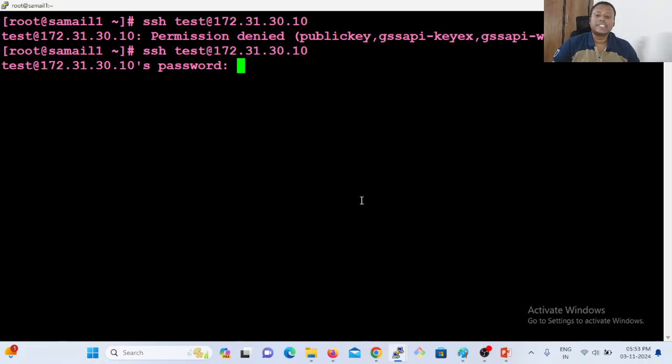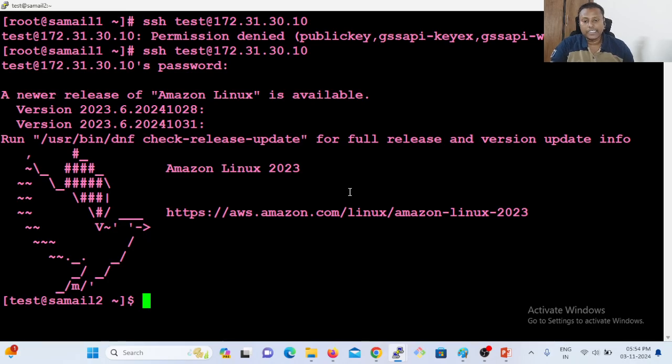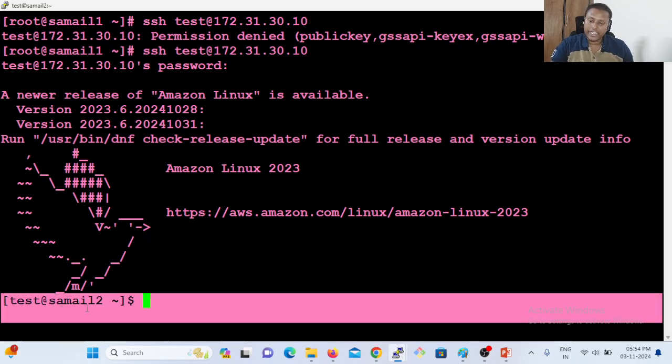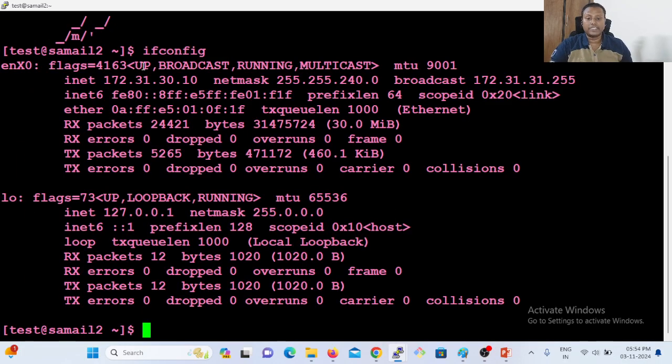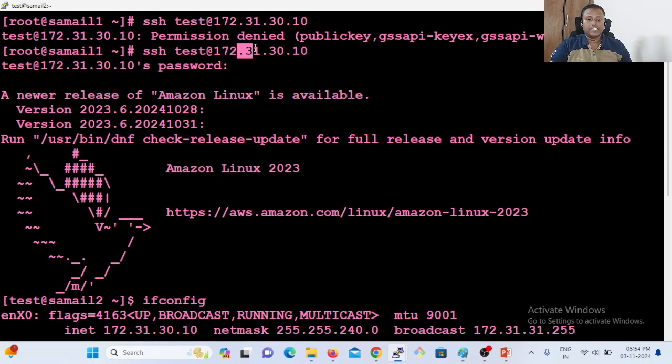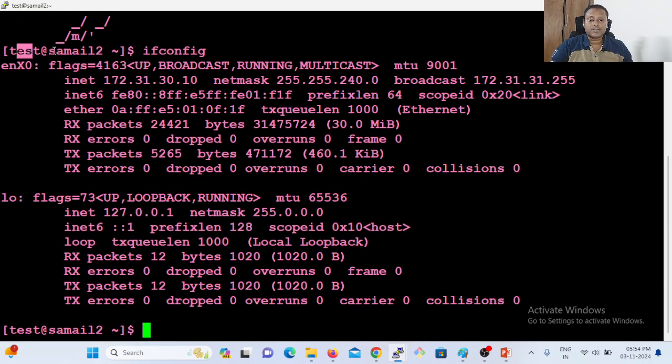Now it is telling me to give the password. I set the password as test. Can you see this? Where am I? I am in the Samail 2 server. If I check ifconfig also, I get the same IP. See this one. So it means I have successfully logged in from one server to another server through a password.